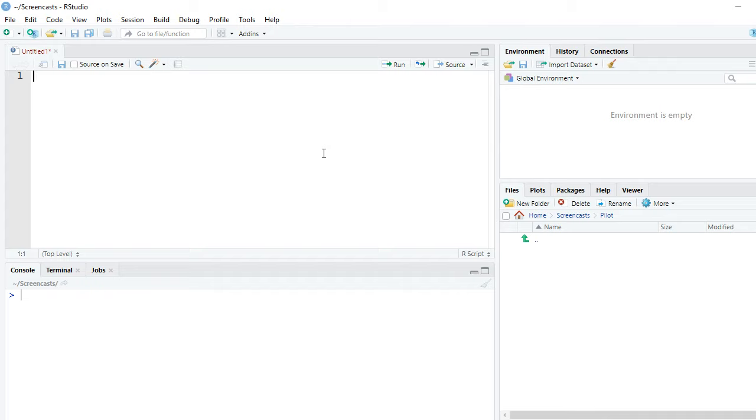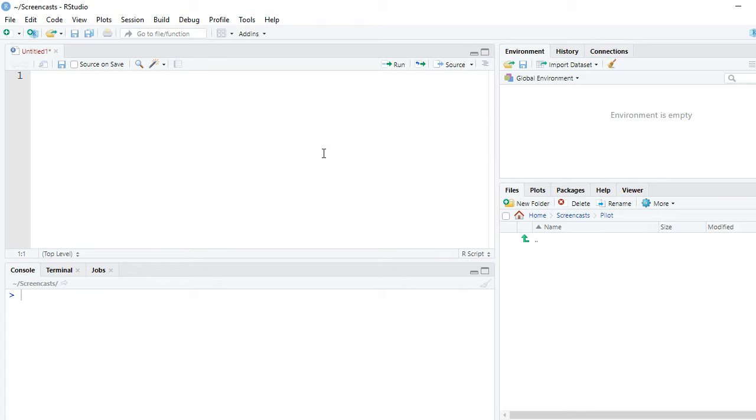So I'm going to start with a package called lubridate. Lubridate is a really awesome R package and it's really useful for working with dates and times in R. If you've had to do that in the past, you know it can be a complete pain sometimes when you're trying to work with dates. You've got all sorts of obscure functions and you don't know how to remember which ones are which and how to change the format. For me, I just find lubridate solves so many of those problems.